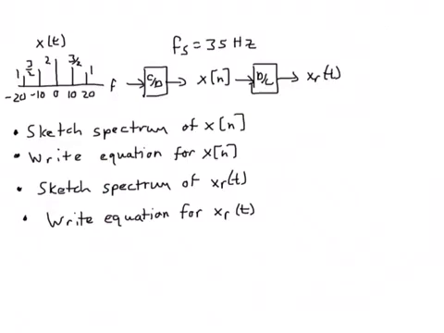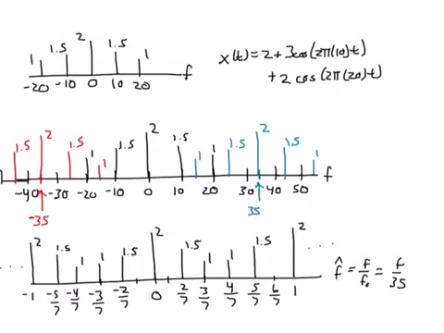I hope you paused the video and are ready to compare answers now. So let's take a look. When we do sampling, the easiest way to think about the sampling process is to think about taking the spectrum that we start with and making copies of it at integer multiples of the sampling frequency. So we take this original spectrum and we make copies of it every Fs. So what I've sketched those copies here. The original, the copy at 0 times Fs, is drawn in black. And that's just the same thing we started off with. I drew the copy up at Fs, which is 35 Hz, in blue. And I drew the copy at minus Fs, or minus 35 Hz, in red. And so we can see where all these components of the copies end up.